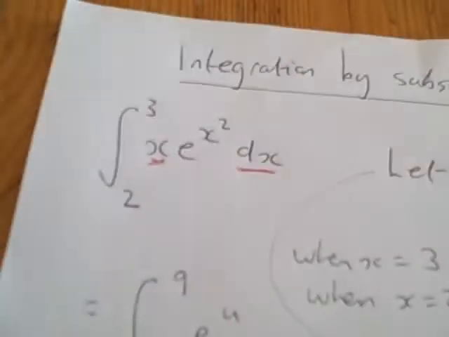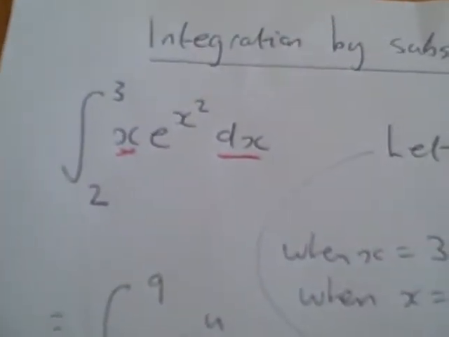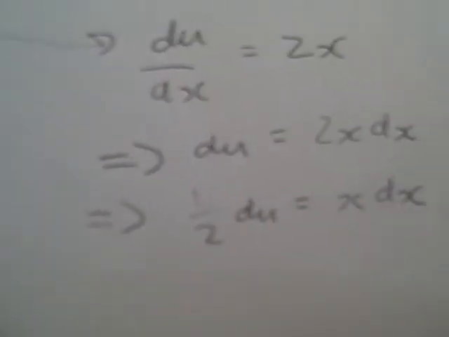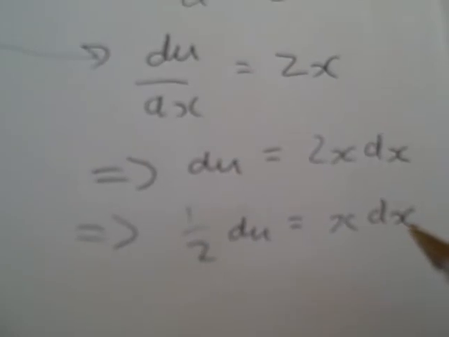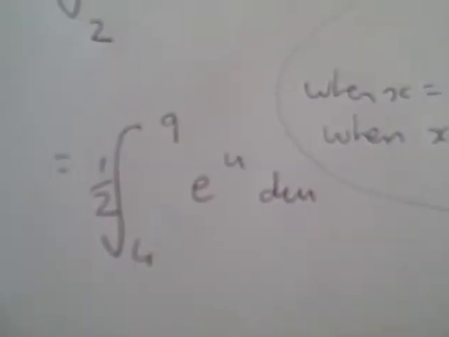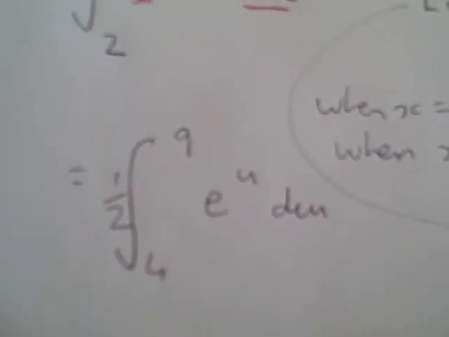Now let's have a look. x dx is what we're after, we need that in terms of u, and hey, we've got it, a half du. So let's put that in here. So it's going to be a half, and I'm going to put that at the front of the integral. So we have completely transformed our variable. We've made the substitution. We've gone from x to u.